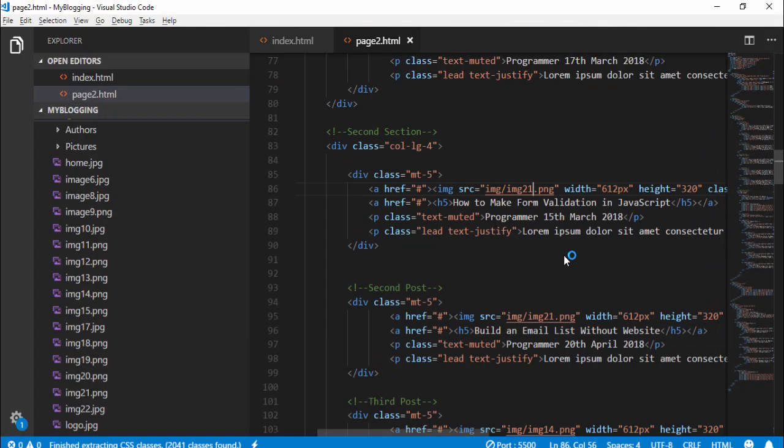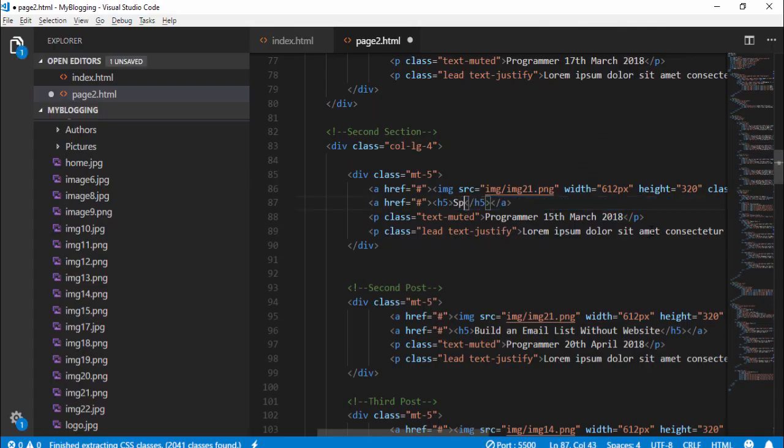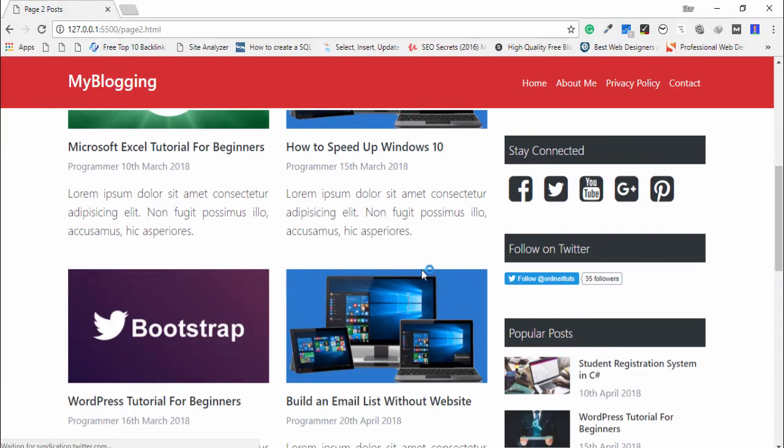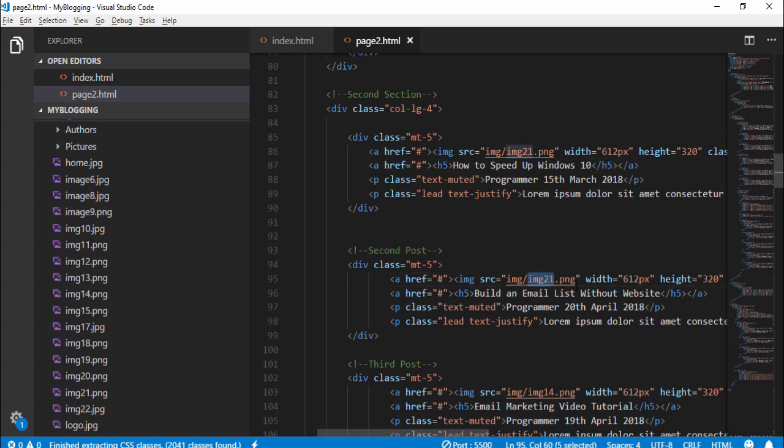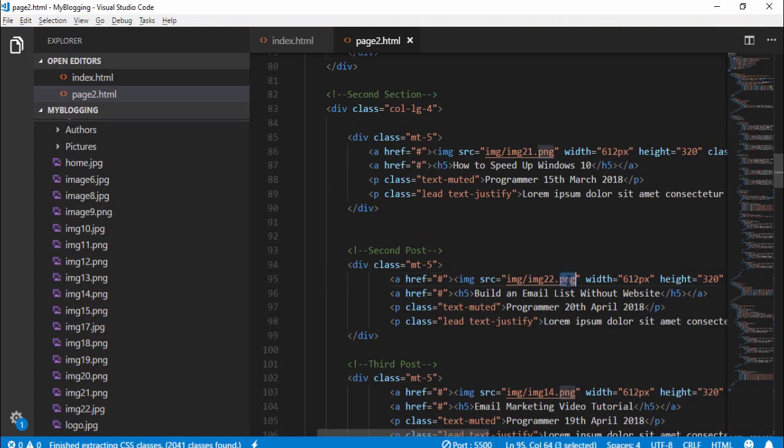Okay, and I change the title. Where is the title? Speed up, how to speed up Windows 10. Okay, now the next is I change image 22, PNG 22 page.